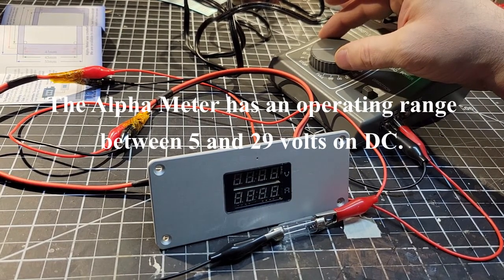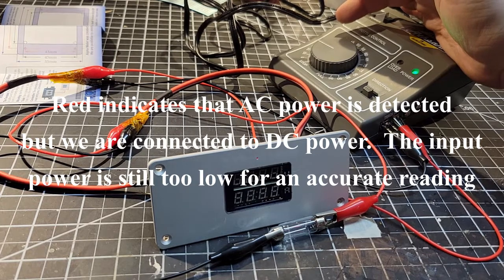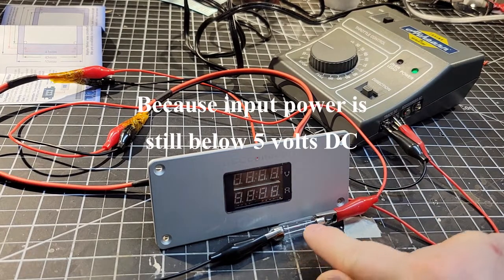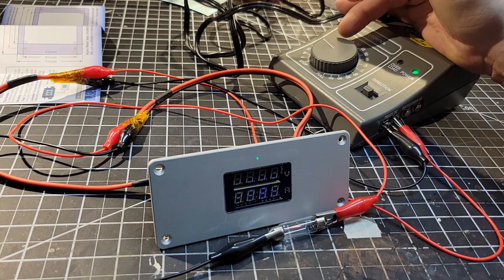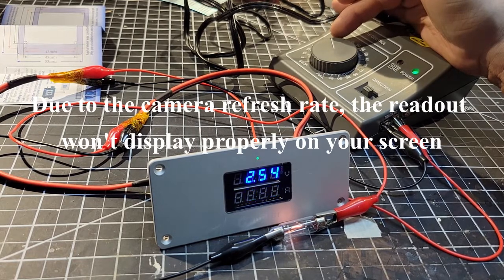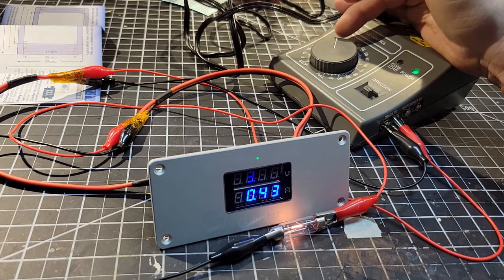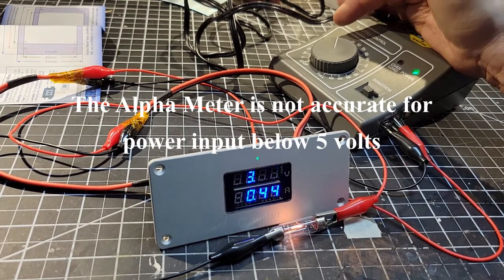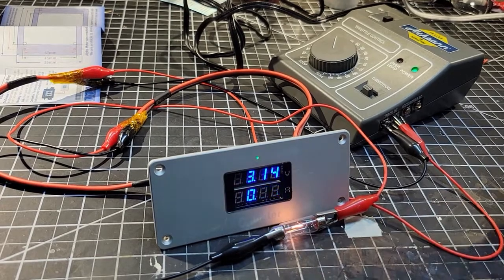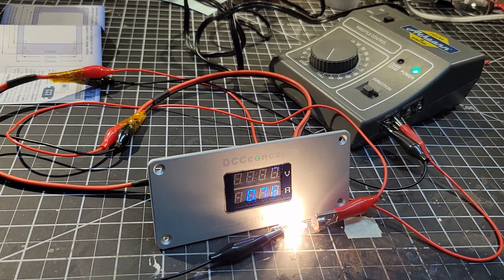I'm going to crank it up really slow. I can see the light blinking red and then it went to a solid red — I'm talking about this little light right here — but none of the readouts came on. I can see a very tiny glow. Until you get at least 2.5 volts it doesn't seem to want to really function. I'm up to 3.3 volts DC, which is actually the minimum power I'm ever going to generate on my layout. I've got a 3-volt bus and you can see this lamp right now is drawing 0.4 amps.